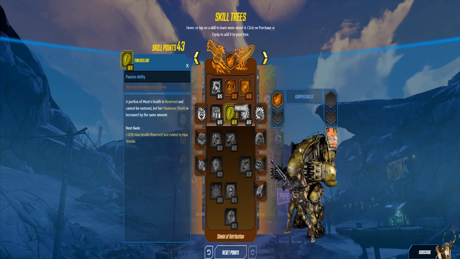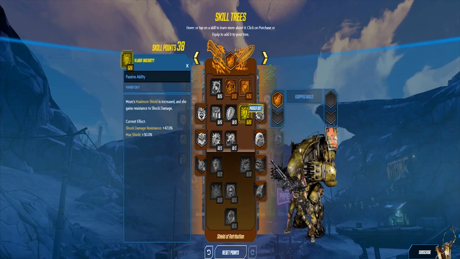And you get more damage. A portion of Moze's health is reserved and cannot be restored, but her maximum shield is increased by the same amount. So you're taking off your health, but your shield is going up, so it doesn't really do too much really. That's a bit pointless in my eyes, but there's probably a good reason for it. Moze's maximum shield is increased and she gains resistance to shock damage. That is a very handy one. Let's get 5 points in there right now.